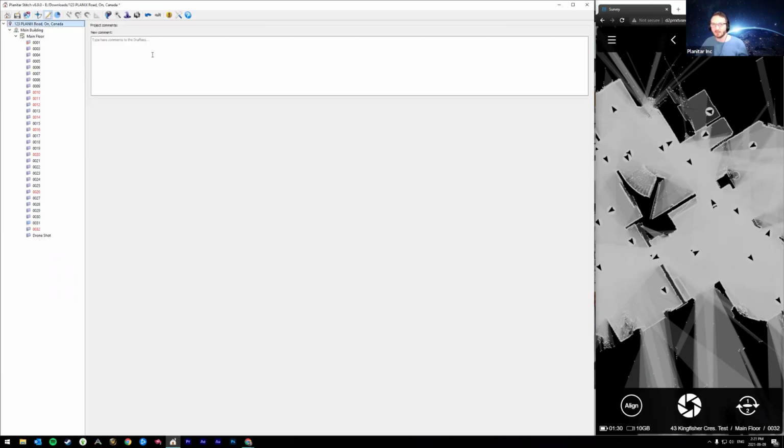Or if you click on the project name, you can add a comment to the drafting team here. Please include all areas of the basement, and they'll include it for you. Or vice versa. Please exclude all the basement, whichever your preference is on this certain property, however your realtor wishes to present it. We can do that by just adding a note. It can be changed later on. It's just easier if you include it in here because you don't have to make any changes, and then we can ensure that the iGUIDE is ready to go as soon as it's published. It just saves a little bit of time on both sides.